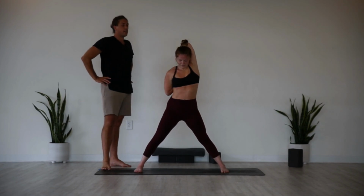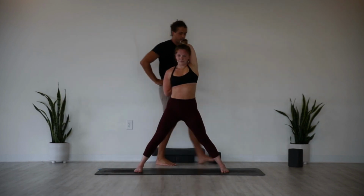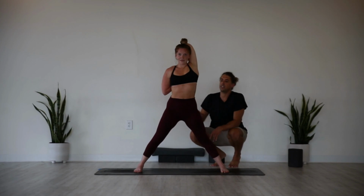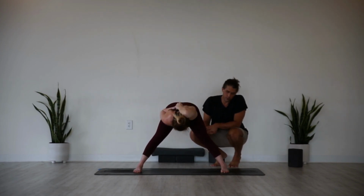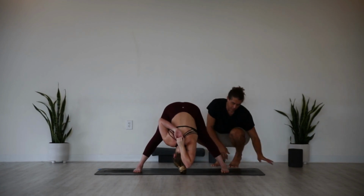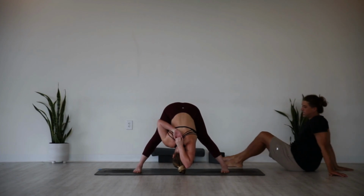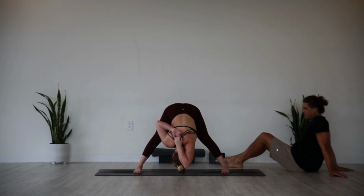You're more than welcome to use a strap, a towel, hold your shirt or your hair. Make it work for you. All right, and then inhale, lift your collarbones up, and then go way forward to fold right then between the legs. Yeah. So you're lifting the four sides of your legs up as you push the feet down. Right. The more you push the feet down, the more you can lift the legs up to lift the pelvis up, the back of your pelvis up.